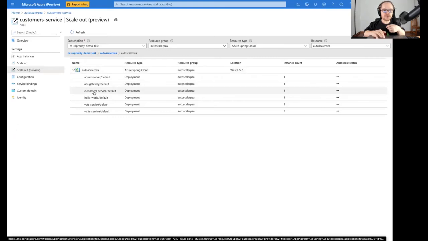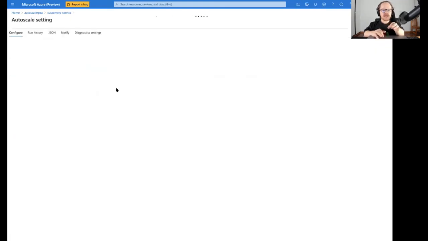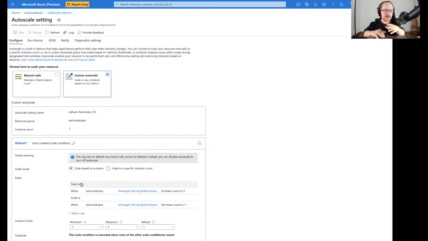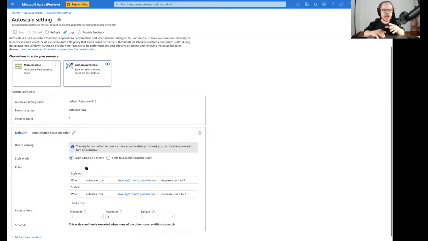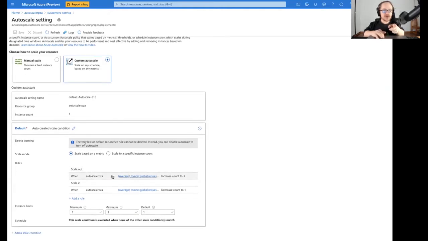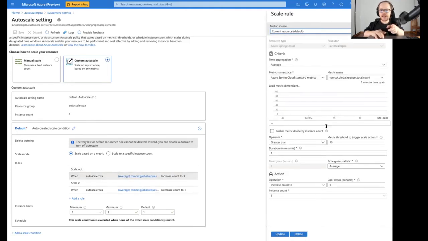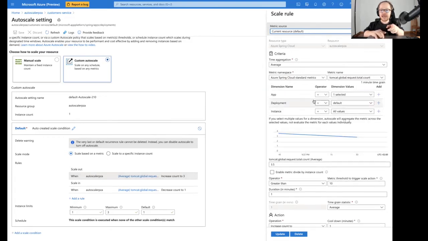And we're going to specify customer services there. And then you go into that nice little view here on how to scale out to a custom metric. So you can click on the custom metric, and it says scale out. So we're going to first look at the custom metric with scale out. And I'm scaling out when my Tomcat instances' average global request total count, so when I get more than 10 global requests averaging over a minute. So it's not a big real push, but it's enough for me to say I've got load there.